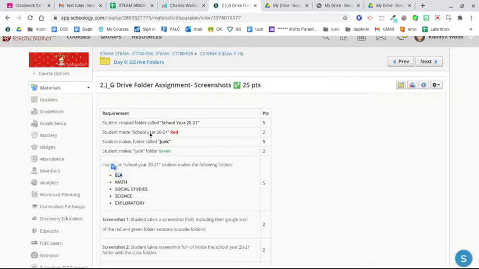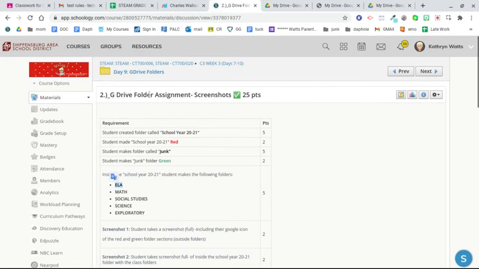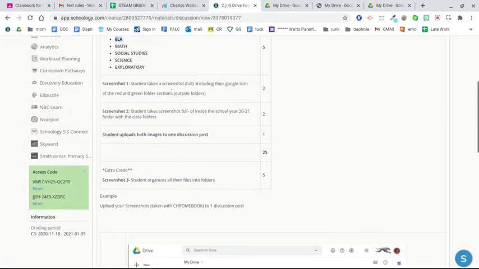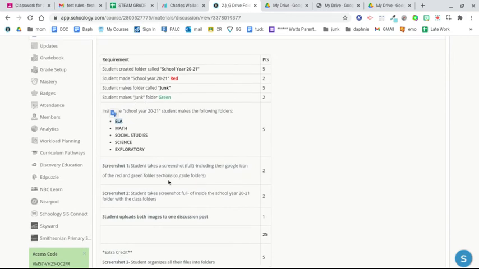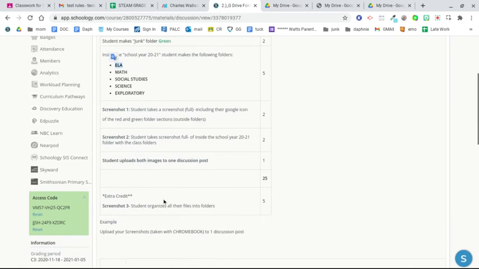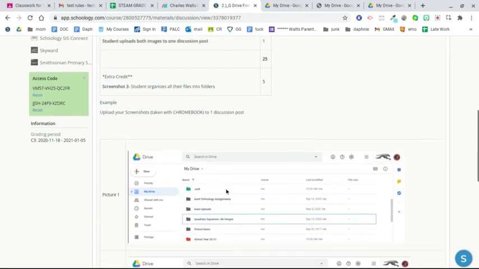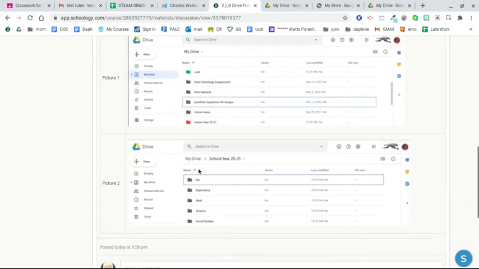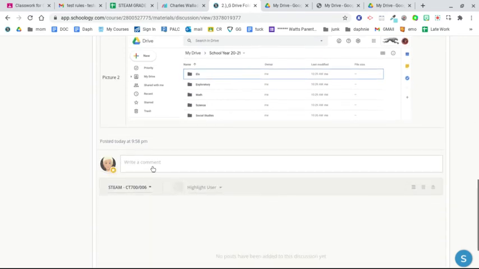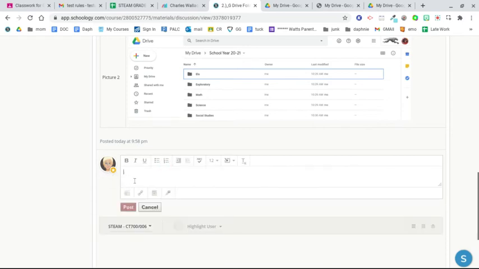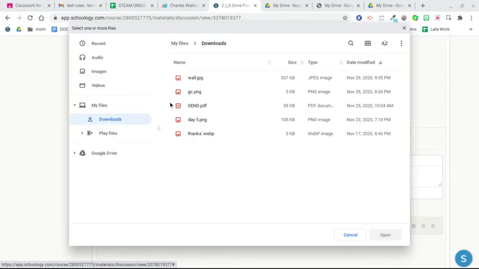Okay, so I have all my pictures saved. The next thing I have to do is come into the assignment. So I did all my folders. I took the screenshots. Okay, and now I need to upload them to one discussion post. And here's 2 examples of what the photos should have looked like, photo 1 and photo 2, so that I know I'm doing it correct. And I'm going ahead and go into the comment box. I'm going to click on File. I need to find my files.